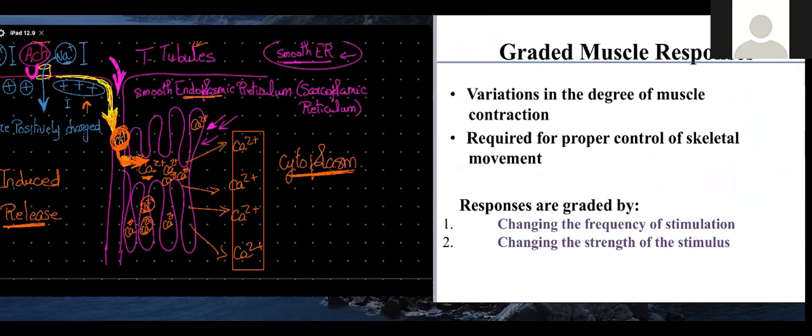Is it essential for you to perform a maximal contraction every time you're going to be performing a muscle contraction? So if you are moving, if you are contracting your biceps, will you perform a maximal contraction of your biceps every time you're going to be contracting your biceps? What do you think?